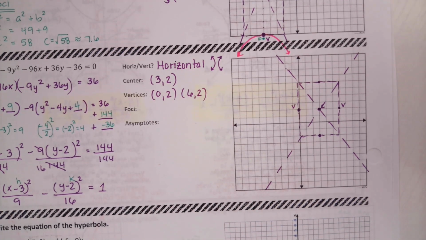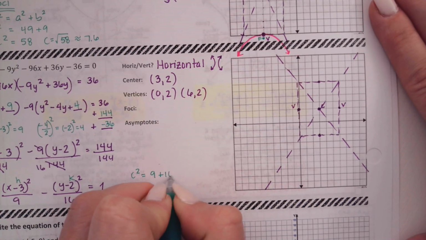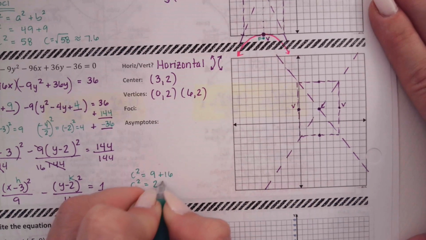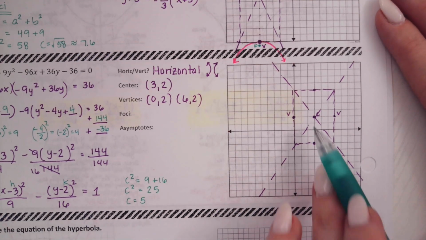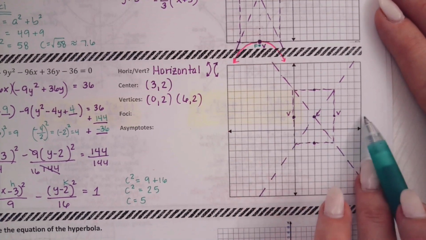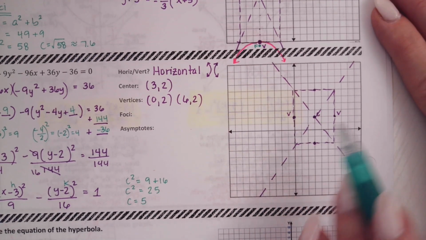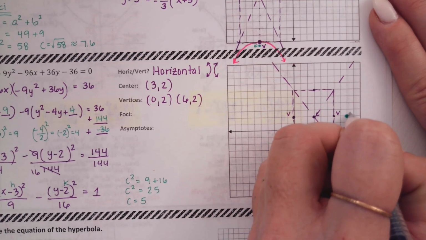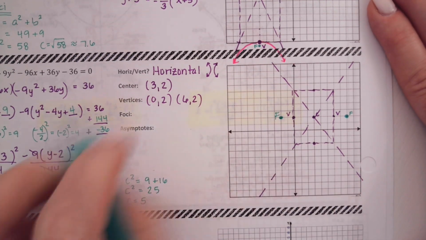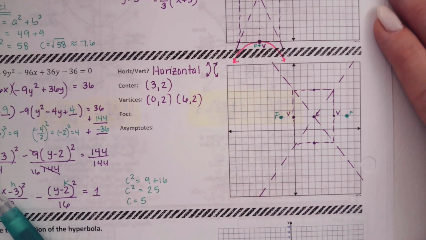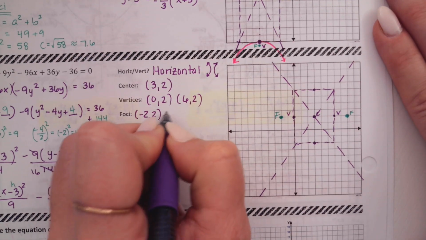To find your foci, we'll need to first find our c, our focal length, which is our a squared plus our b squared, which, hallelujah, is a whole number. Focal length is 5, which means our two foci are going to be on the main axis, which is technically the horizontal axis for a horizontal hyperbola, 5 units from the center. So 5 left and 5 right. Which, again, those are integers, which would be nice and easy to write. And the first one's at -2, 2. And this one is at 8, 2.